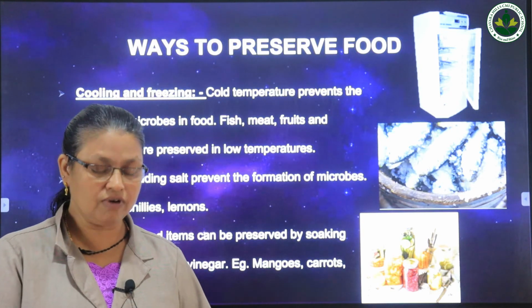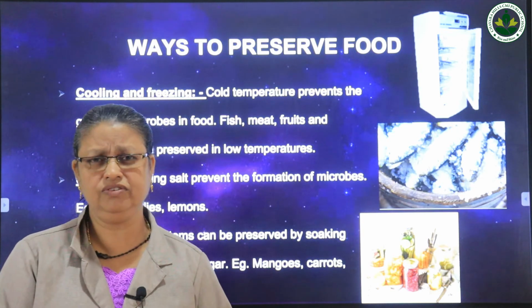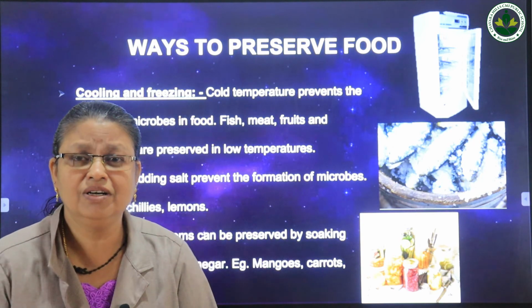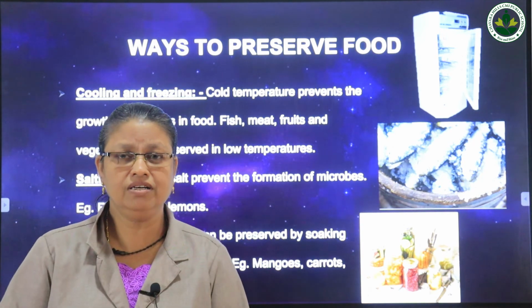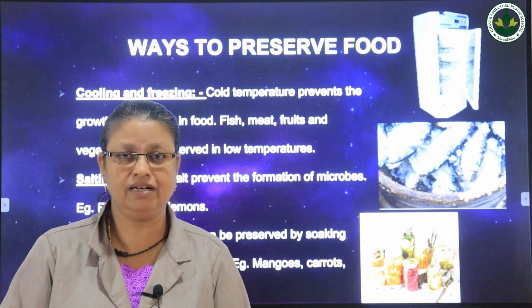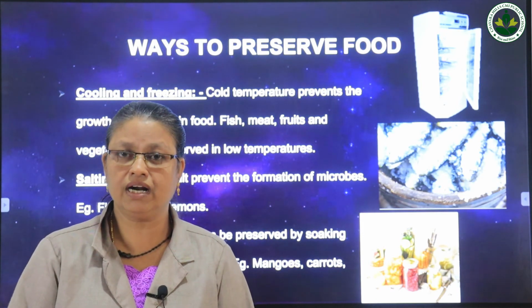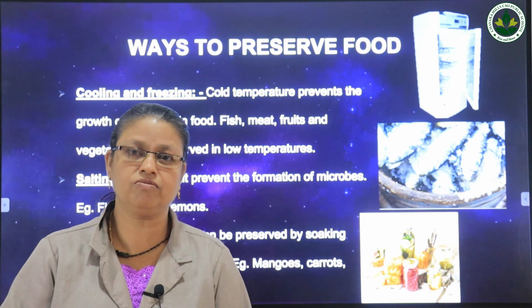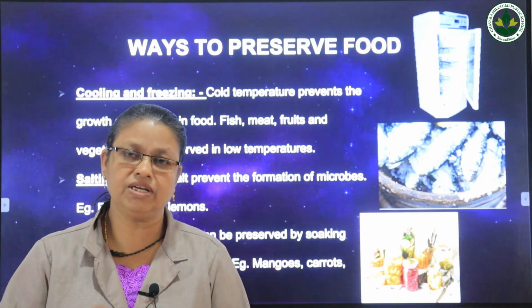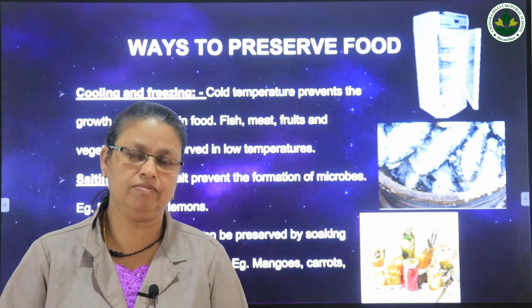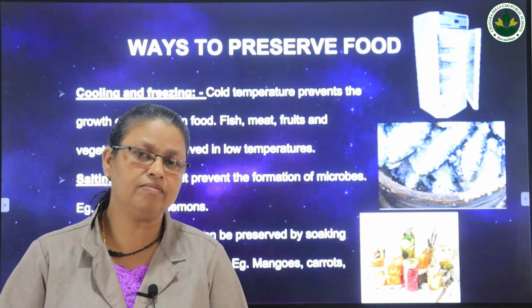Okay, and the third one is pickling. We are all familiar with making pickles, isn't it? We all like pickles. And how do your mothers make pickles? First they cut the vegetables into small pieces. Sometimes we dry the vegetables, or without drying also we make pickles.